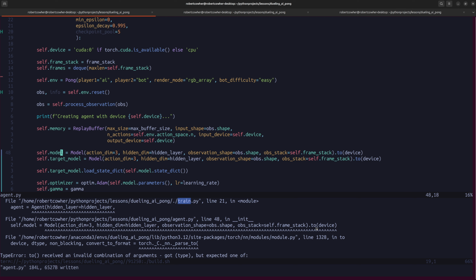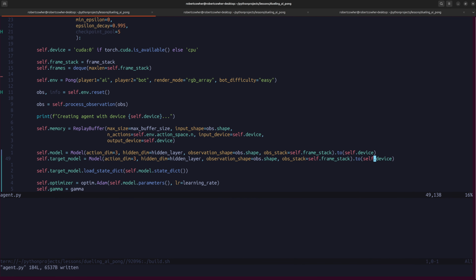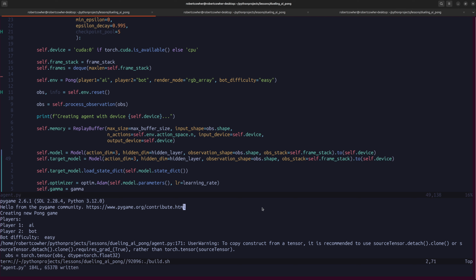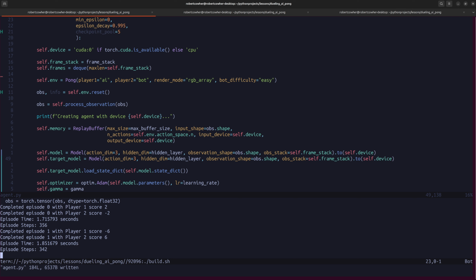We're doing it on self.model equals model, and it doesn't like our .to here. All right, I think the problem here is that instead of device, I need to do self.device. Let's try it again. All right, and we have a training run successfully going.